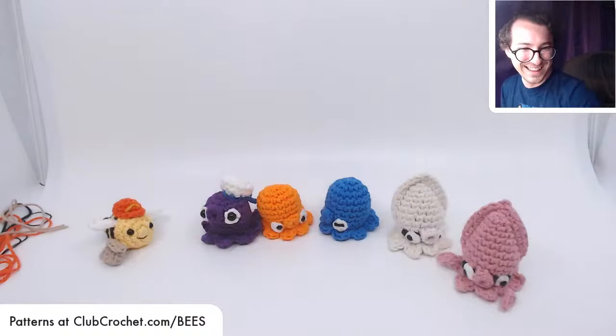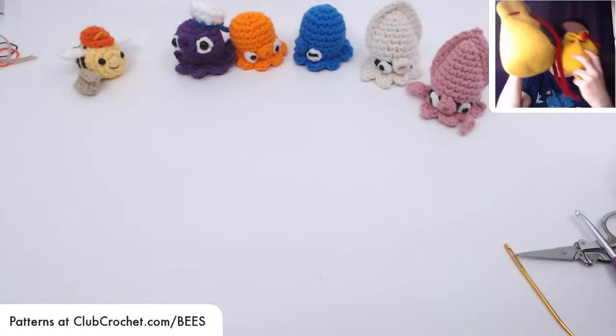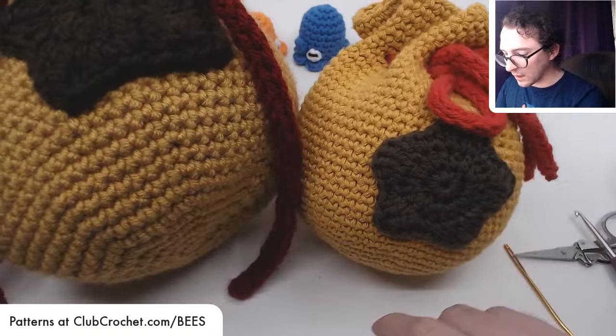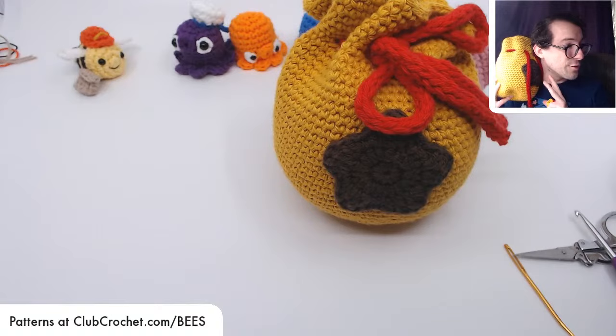So this big bell bag pattern, this one is actually the exact same pattern as this bigger one. And you can see the size difference. This one's made with cotton yarn and this one's made with bulky yarn. And the one that we're going to be live streaming together next week with Sir Pearl Grey, we're going to be doing it all in this even bulkier yarn, which I'm hoping makes it so big that this bell bag fits into the even bigger one. That's my goal.